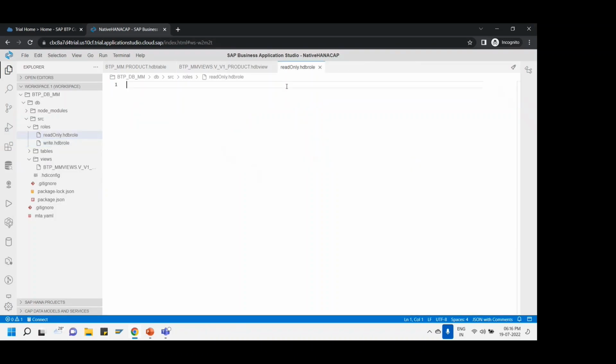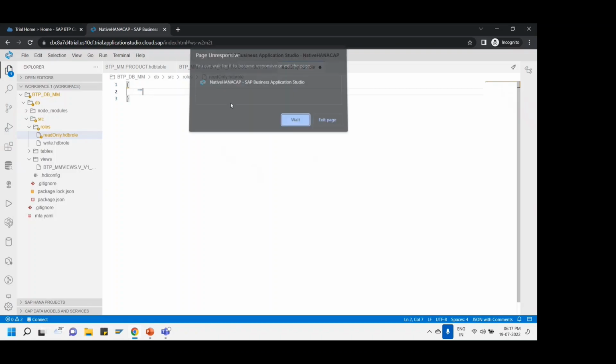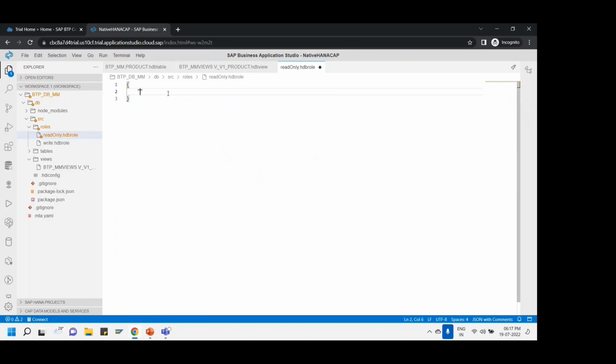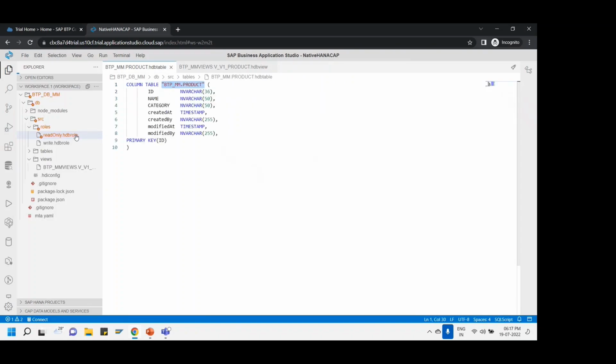Now, follow the steps required to create the right set of roles. The role is maintained in the form of JSON, you can think of it.